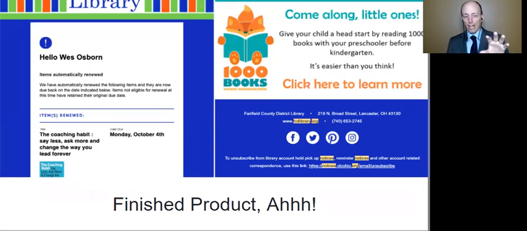You've got on the right-hand side, that's the information that was lower on the page. So I just split it into these two screenshots for you, but you've got the details about their marketing platform for the 1,000 books program that they're doing, and then details about unsubscribing if you would like to unsubscribe. The main key here being the sky is the limit in terms of what the template looks like for you.